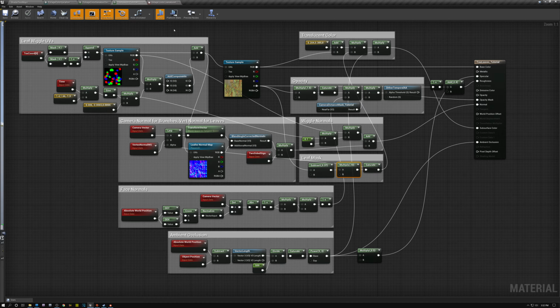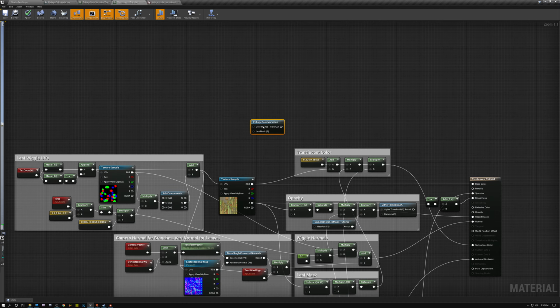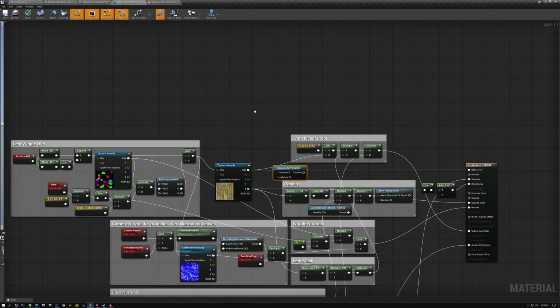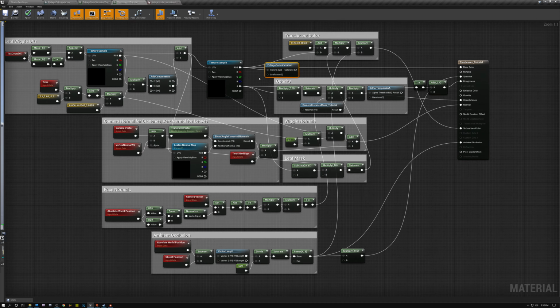Okay, so now we're going to add our foliage color variation function, and I happen to have it right up here. And so what I'm going to do is I'm just going to bring it down in here, and I'm going to wire in my texture sample, my RGB, into the color in socket. And I'm also going to wire in my leaf mask here.